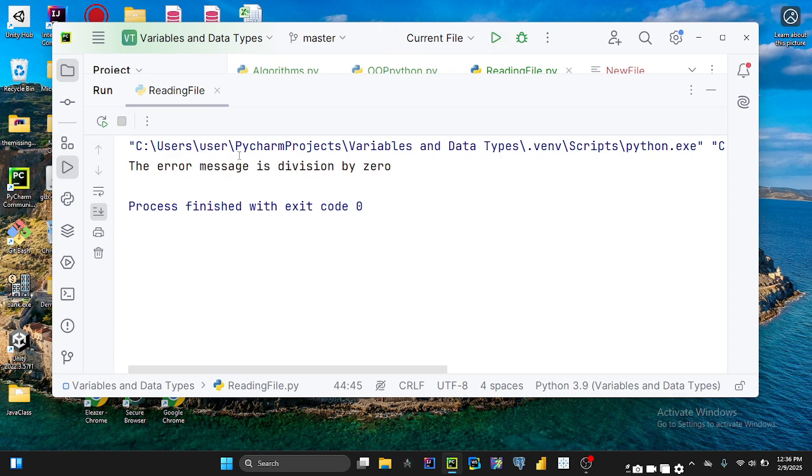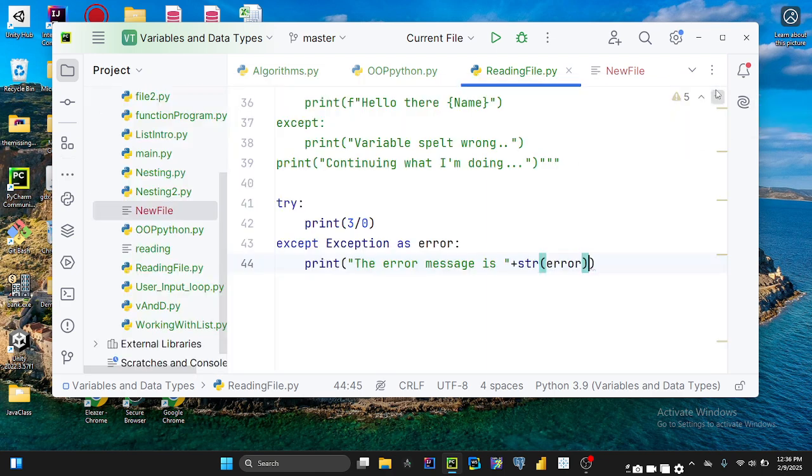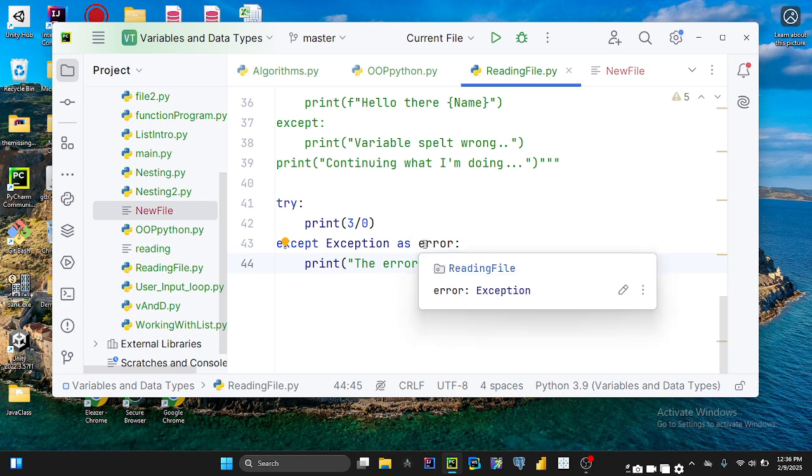So you can see that it tells us the message is division by 0. So it's giving us an explanation of the error that we encountered, or rather the error which was inside the try block before the except statement executed the command. So it tells us that this was an explanation of the error we got, and we know that obviously this is a zero division error. So it's just explaining to us.